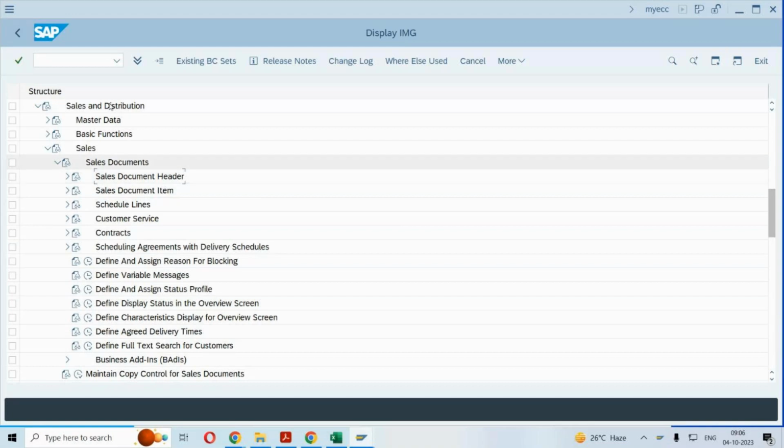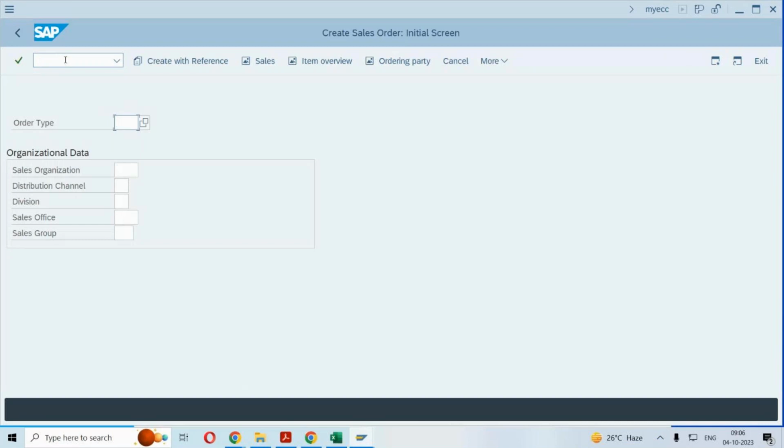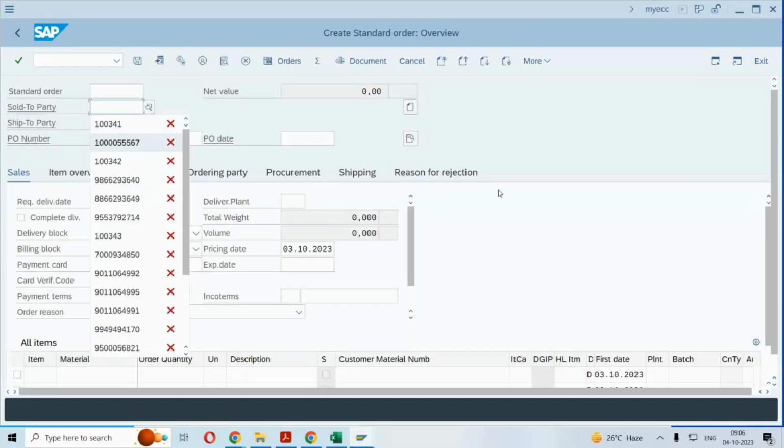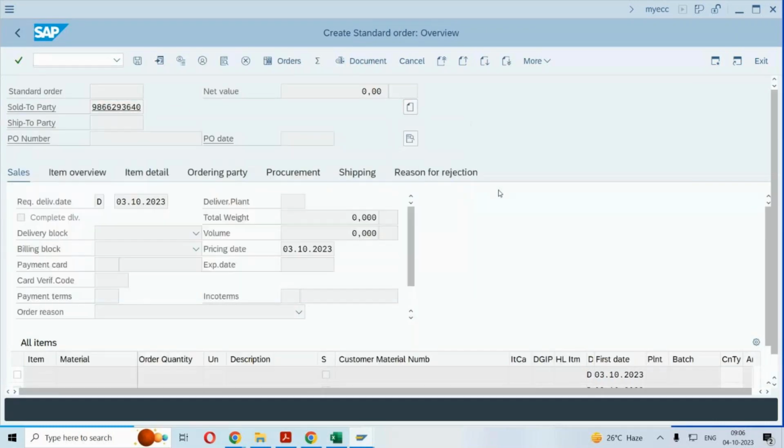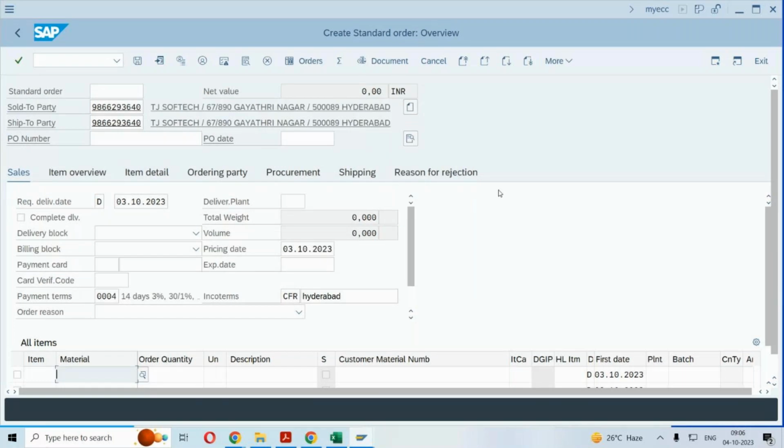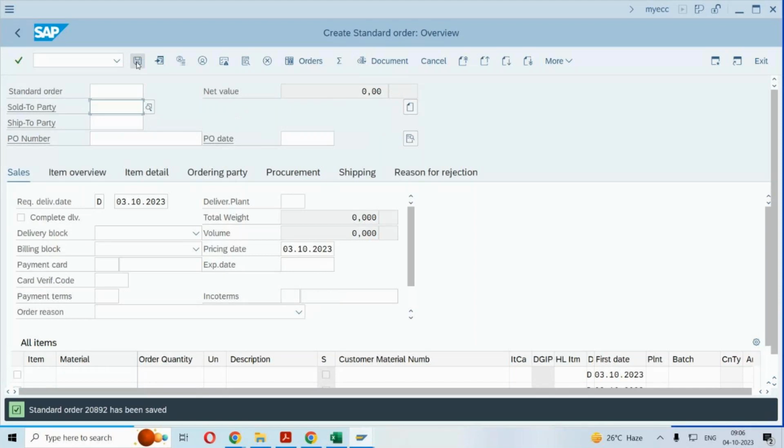Because when you go for recording a transaction, let it be inquiry, quotation, or order. I'm just trying to show you with reference to order. As soon as you maintain the document type information, capture the sales area, and record one transaction, I'm picking up a sold-to party and ship-to party, and I'm saving it. The order will be created.